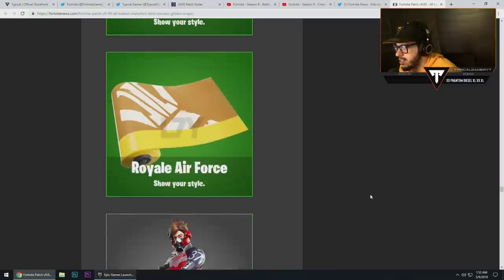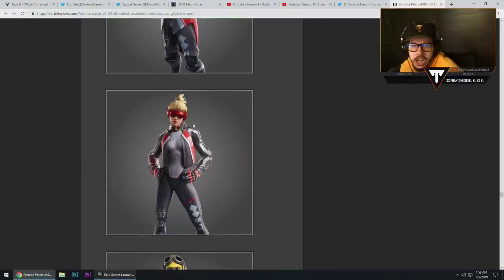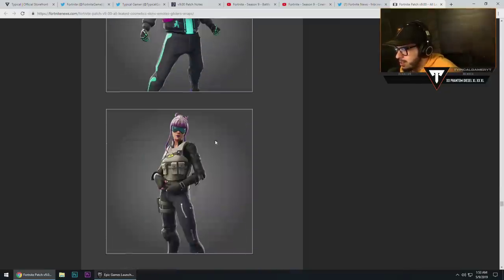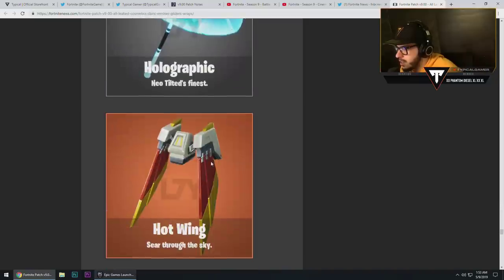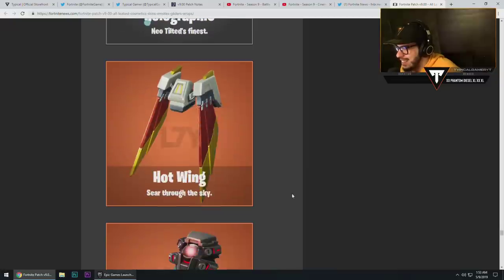Bunch of gliders, stuff like that. This is essentially what's going to be in the battle pass. Oh, this chick looks dope. Look at her. Oh, that's the new Raptor girl skin. All right, sweet. Oh, there it is. Look at that. Holographic. Hot wings.